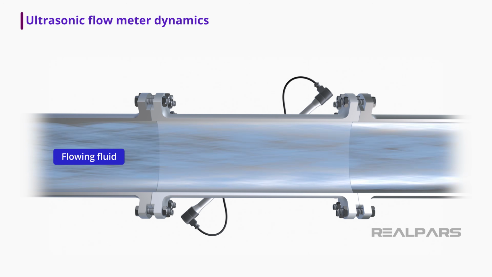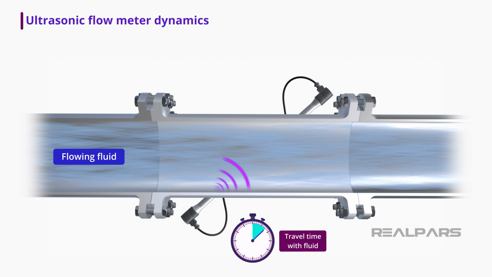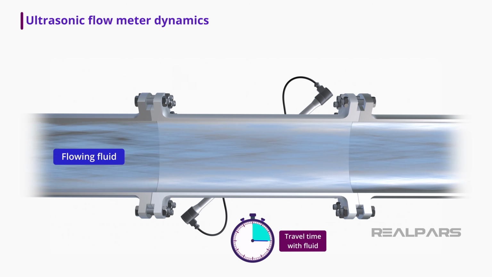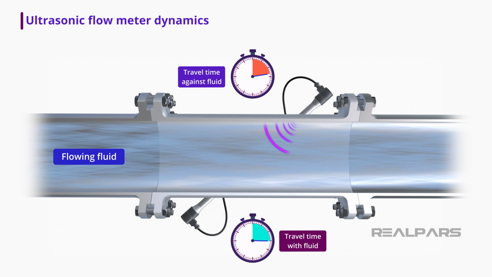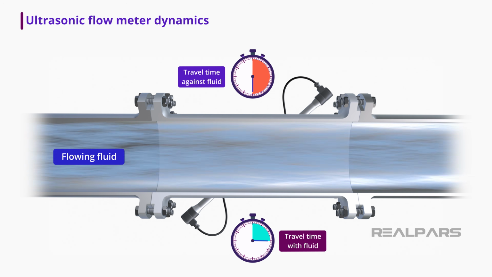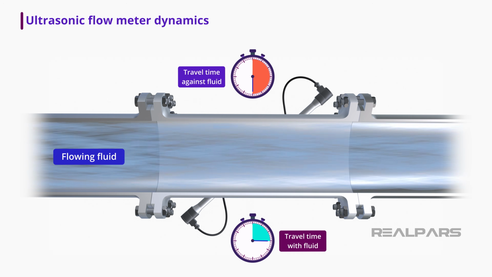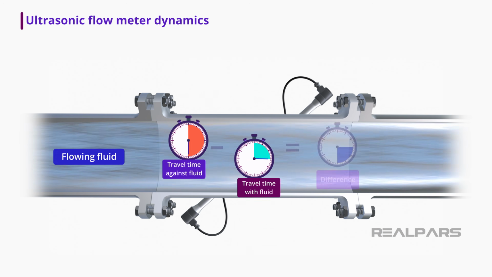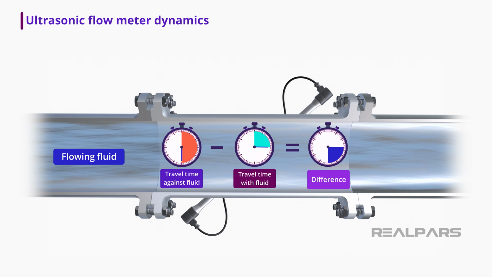the fluid velocity. A pulse that travels from the upstream element to the downstream element, or with the flow, takes less time to make the trip than the pulse returning in the opposite direction or against the flow. Think of this as the time it takes to swim between 2 points going with the flow and against the flow. The difference in this time of flight between the two pulses is directly proportional to the flow velocity.